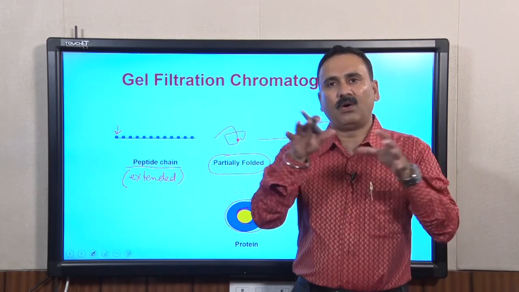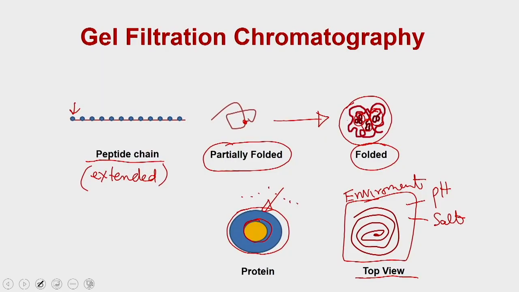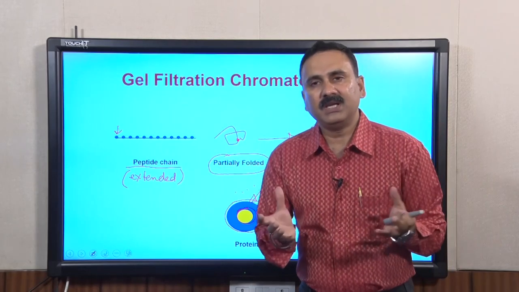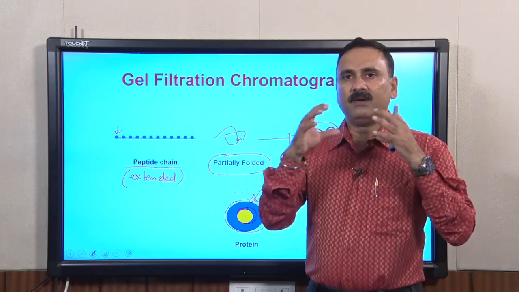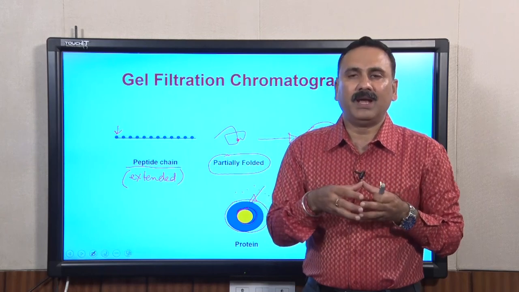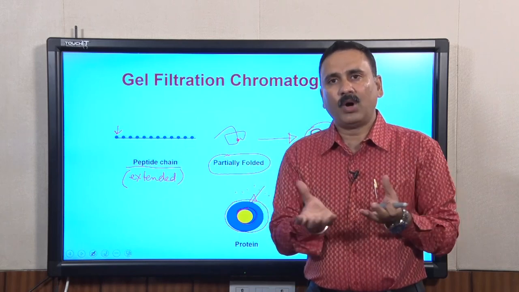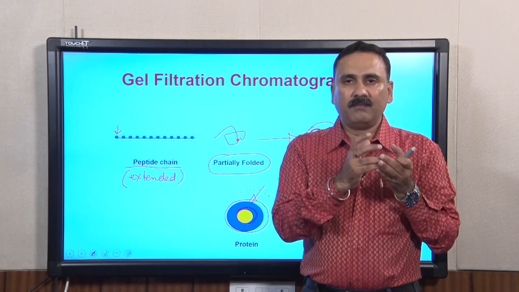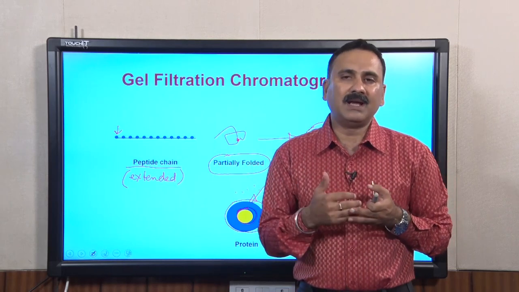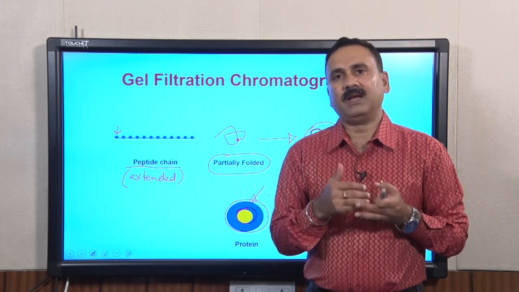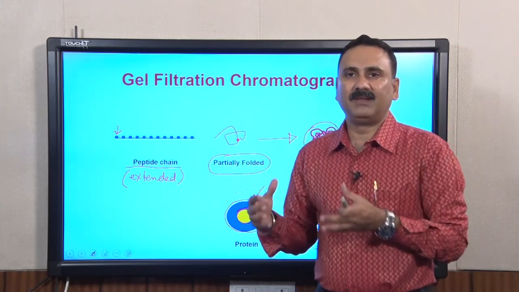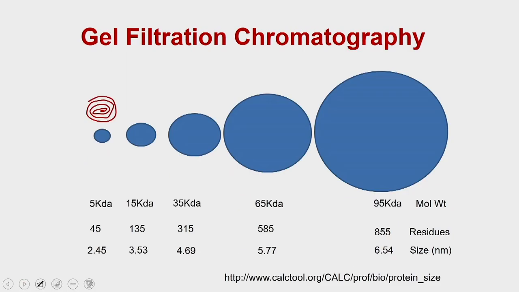By folding a protein around a particular center, the protein is trying to conserve energy as well as make the structure as compact as possible. In this process, most globular proteins make ball-like structures, and if you compare these balls, you can characterize these proteins as well as purify them. Let's understand this with a more elaborate example. So now we have synthesized a protein, and what you see here is an example of proteins of different molecular weights.